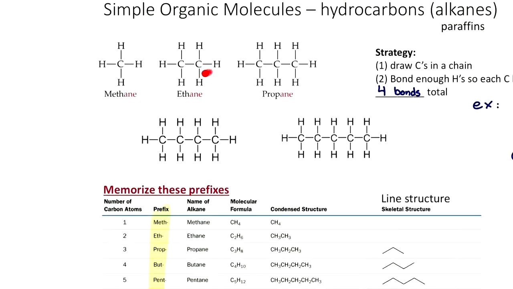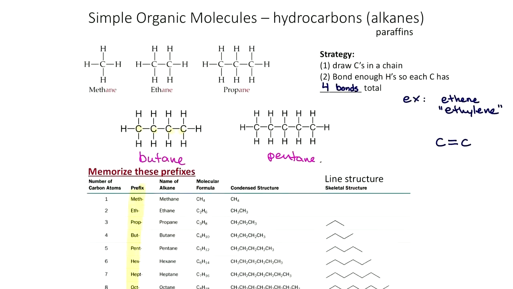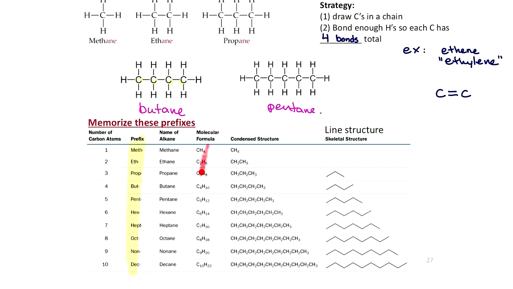So if this is methane, ethane, propane, what is 4 carbons in a row? So this would be butane. Okay, because 4 carbons is but. All right, 5 carbons? Pentane, right? So I need you to know the name and the formula. And you might be thinking, Dr. N, there's so many on there, how am I going to memorize them? Well, simply, if you just draw the structure, you can count how many hydrogen atoms have to be there, all right? So you do not have to memorize these, okay?